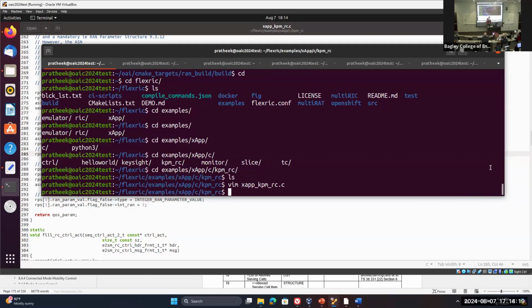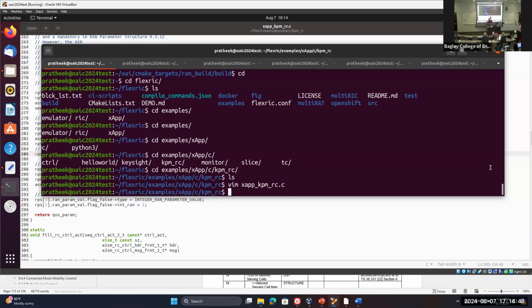So what we are attempting here is we want to release the connection of a UE. But how do we know which UE, right? So we are hard coding that UE identifier. We are saying let's release UE1. That's why I modified that to 1. If you had multiple UEs, let's say 10 UEs, and you wanted to modify, let's say, the 5th UE, you just encode it as 5. Or you can have a logic, right? Depending on the logic, you can say which UE has to be modified.